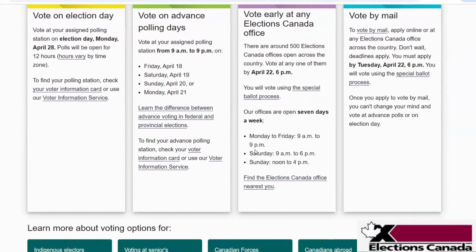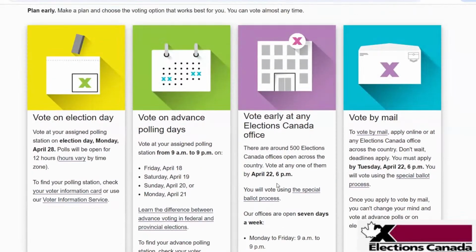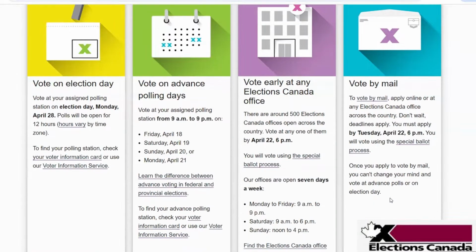These are their hours of operation. And you can also vote by mail, but you must apply to vote by mail by Tuesday, April 22nd. On voting day, the polls will be open at 9:30 and will promptly close at 9:30 in the evening.